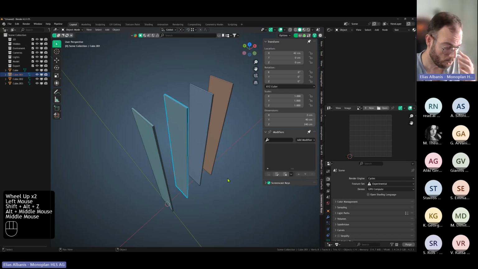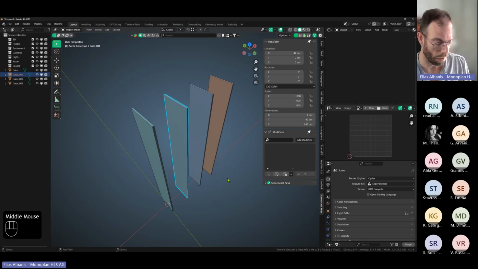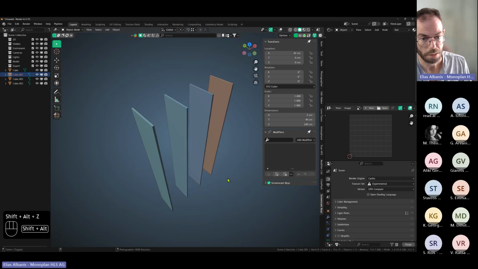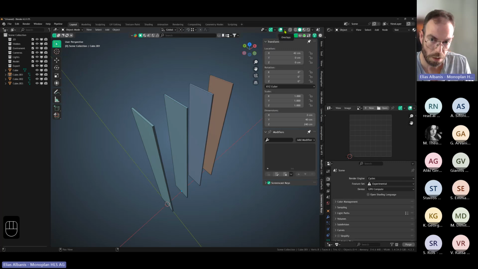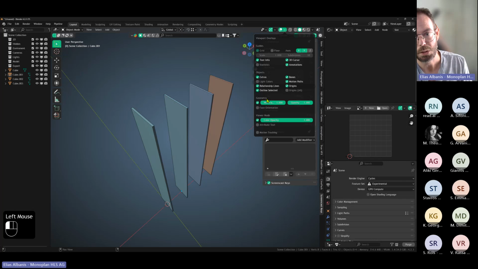Also, the shortcut to turn the wireframe on and off is pressing Shift, Alt, and Z. Shift, Alt, Z turns it on. And you would also like to check this window, the overlays window, which has helpful options. It overlays what you see, so it can help you. And you see here geometry wireframe. It's clicked on, and it changes the opacity of the wireframe and stuff like that. It's fun to play with all this.